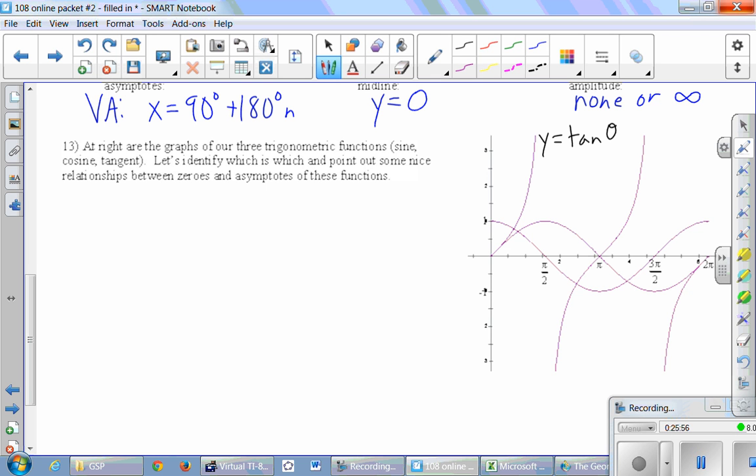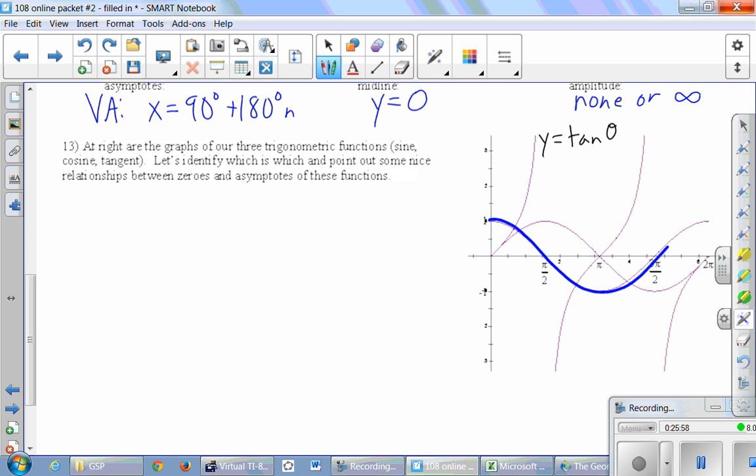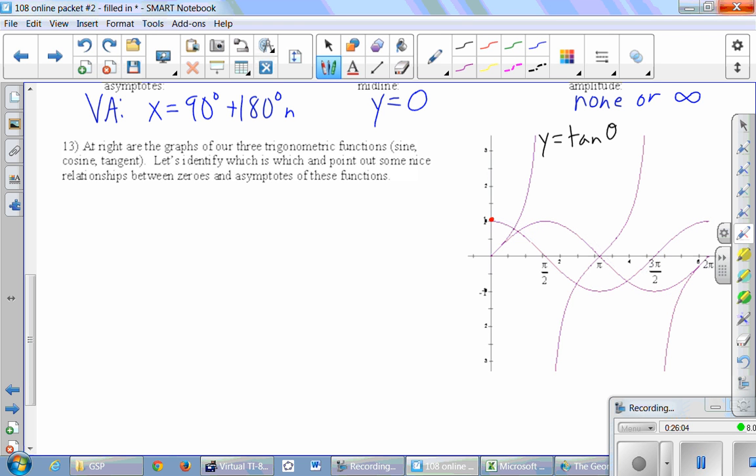And in terms of the other two, they look quite similar. There's that one and there's that one. But for me, it's always about how the thing starts. So this guy right here starts at 1, that starts at the top, so I know that's my friend cosine. And then the one that starts in the middle, which is this guy, but I'll draw and mark it over here. This guy must be sine.